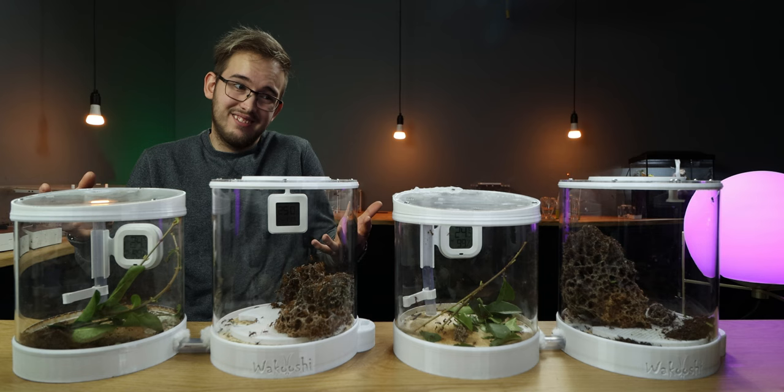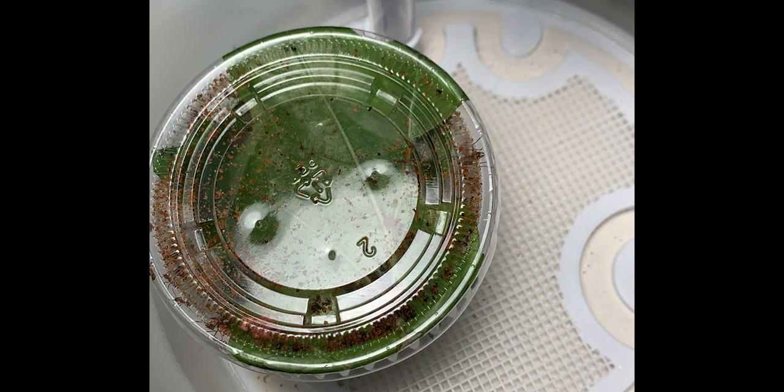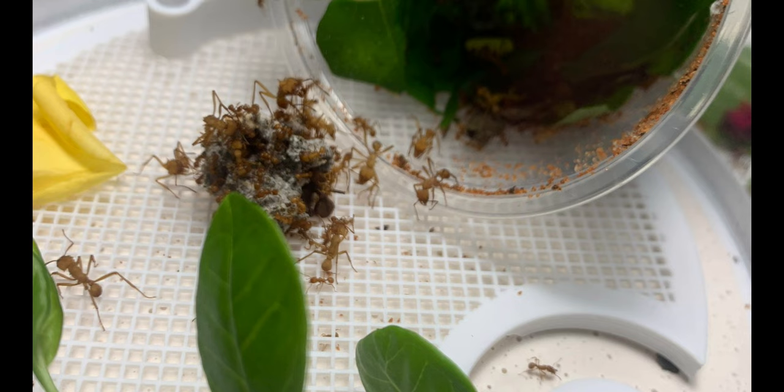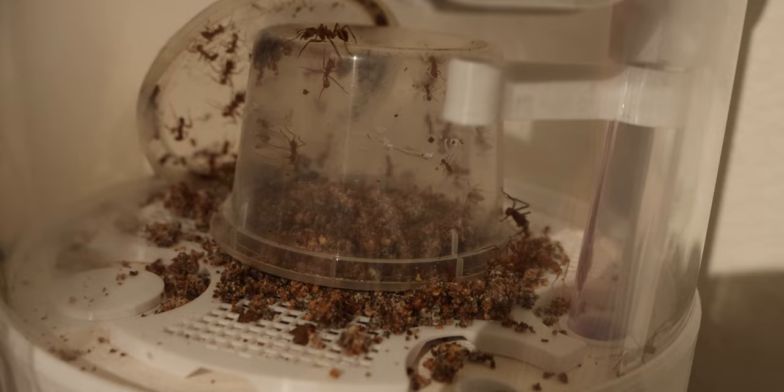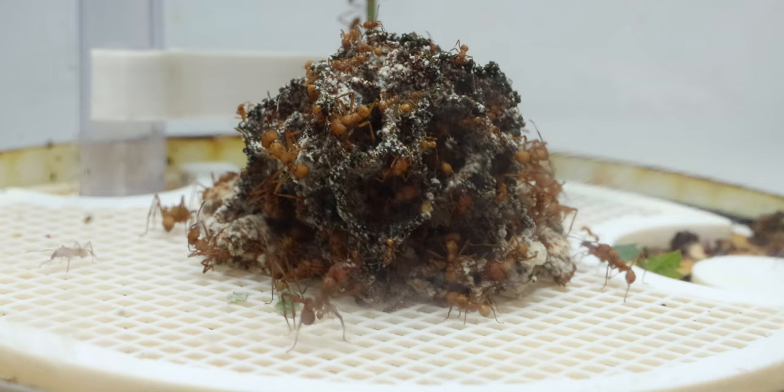But in theory it's quite simple. Simply place the closed fungi container that they arrive in on its side inside the pot. Then remove the lid. The fungi is usually broken up to small pieces during shipping, but as days go by, the ants will simply rebuild the fungi from the broken bits.